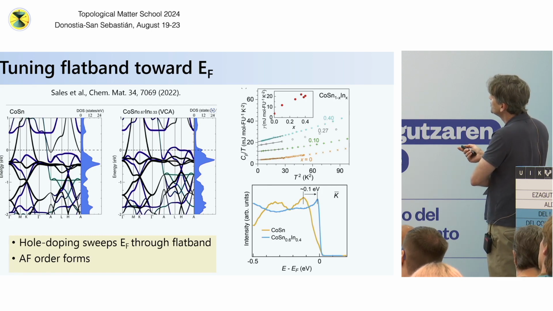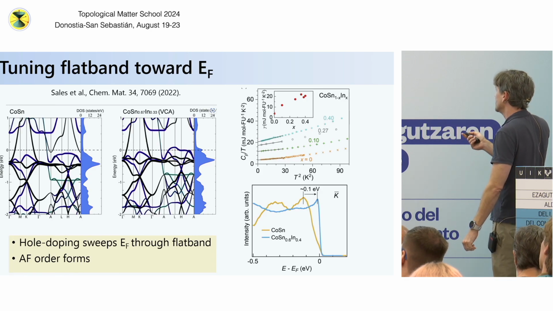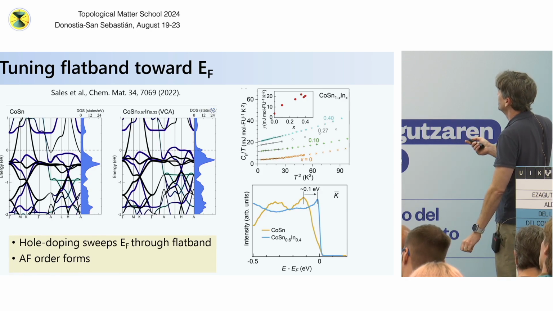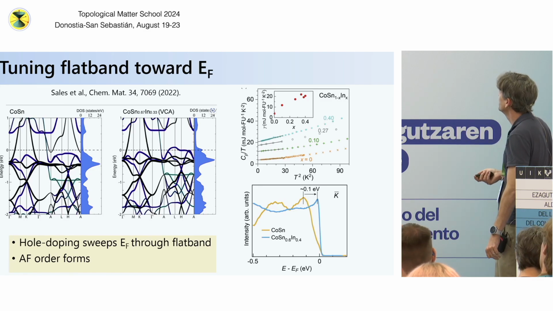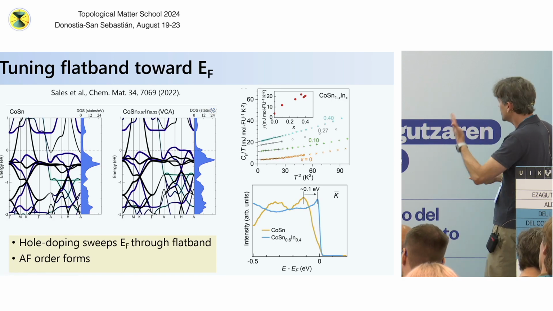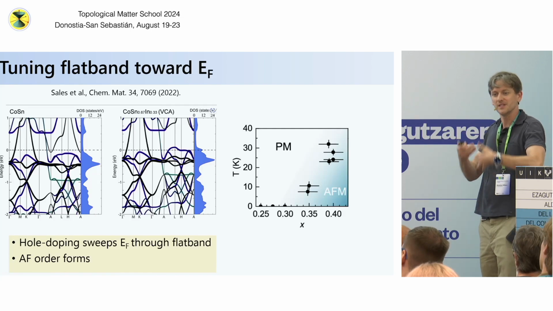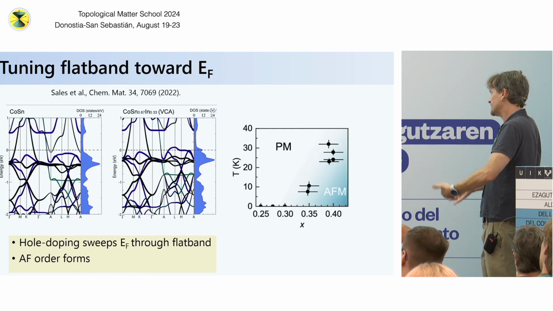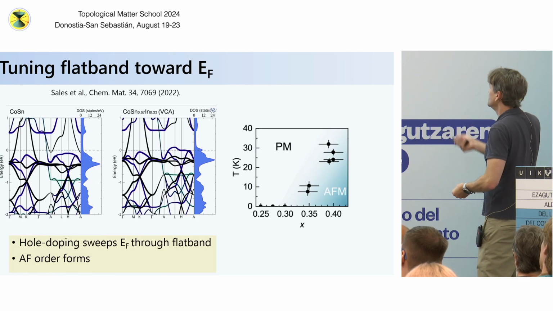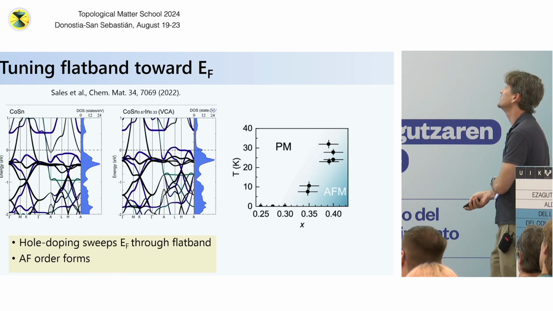doping. So you can see as you go from the undoped system, where this flat band is below the Fermi level, to the doped variants, as you're sweeping the Fermi level down towards the flat band, you can see the density of states is going up at the Fermi level via the increase in the Sommerfeld coefficient, which they've plotted here. And then at a critical level, at around 35%, antiferromagnetic order forms. So as you use this flat band to sweep to the Fermi level, one can induce magnetic order and correlation effects. Okay, so this is just an example of some stuff that's been studied in terms of tuning flat bands.